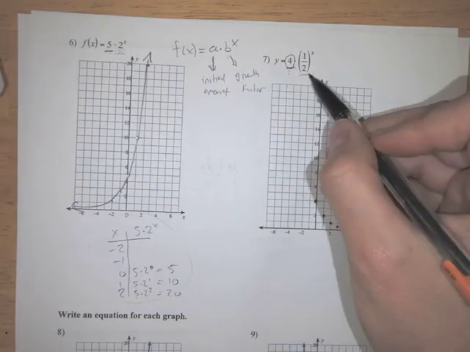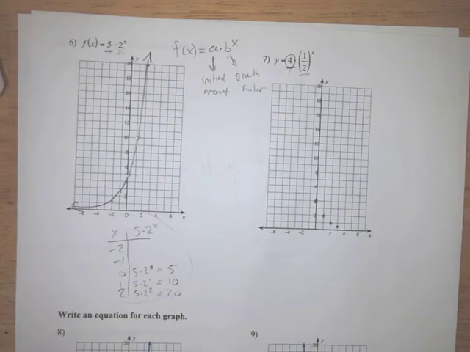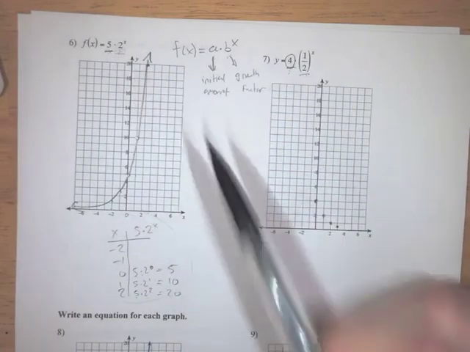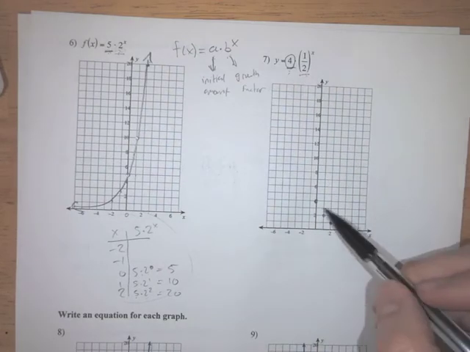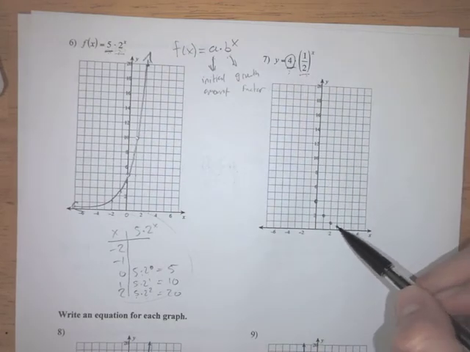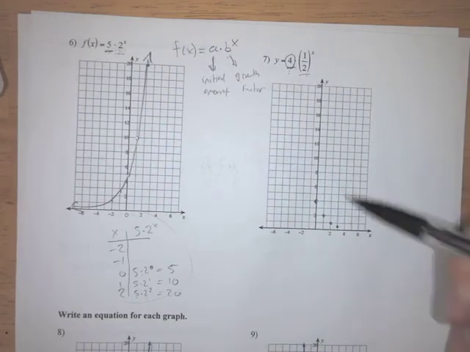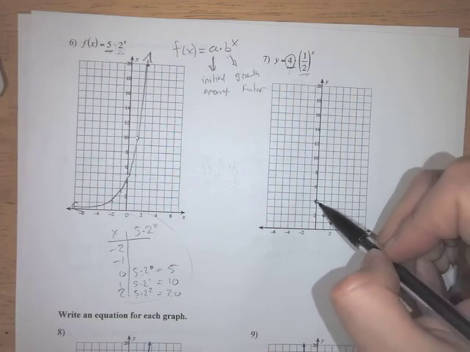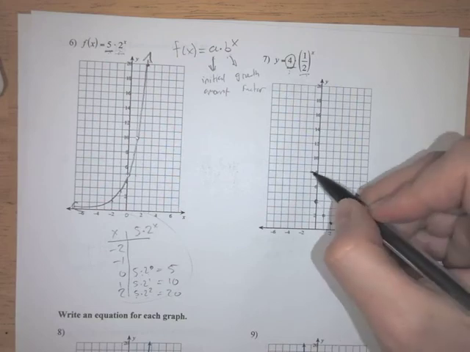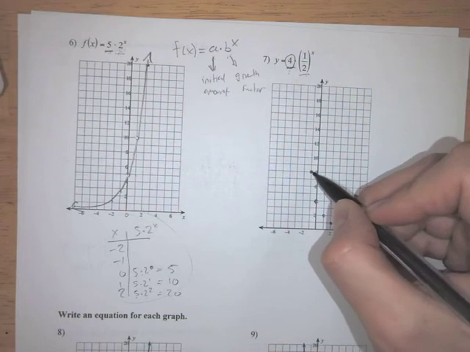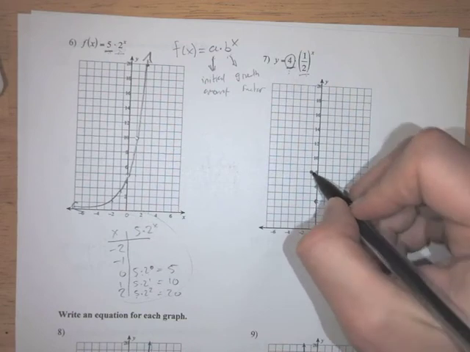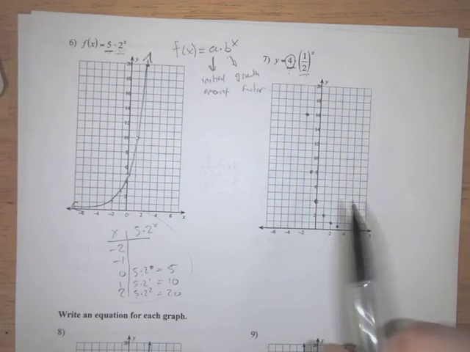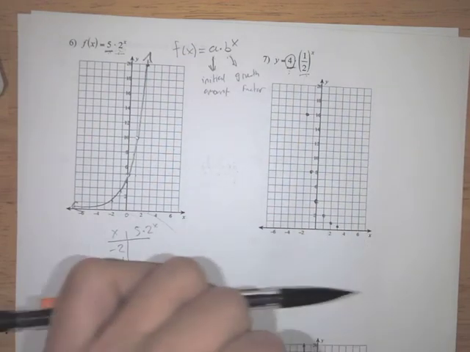The second number is going to be our growth or decay factor. In this case, it's a decay factor. Over here, it would be a growth factor. And we're halving here. So we go 4, 2, 1, a half. But if I wanted to look backwards in time, 4 is half of what it was before. So it must have been 8 before. But 8 is half of what it was a year before that, so it must have been up here at 16.